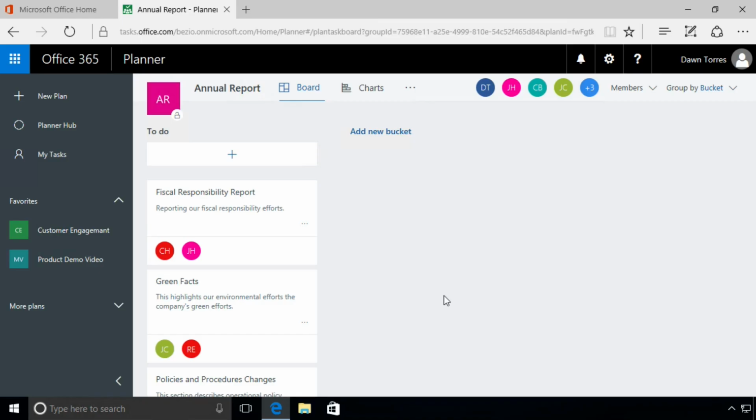Hi, in this clip, I'm going to show you how to create buckets in which to organize your tasks. Then I'm going to show you how to add those tasks to those buckets. Now, you might have already noticed up here, it says add new bucket. And yes, you're right. That's exactly where we want to go. We're going to click on that link and we just get this little bar to give our bucket a name.